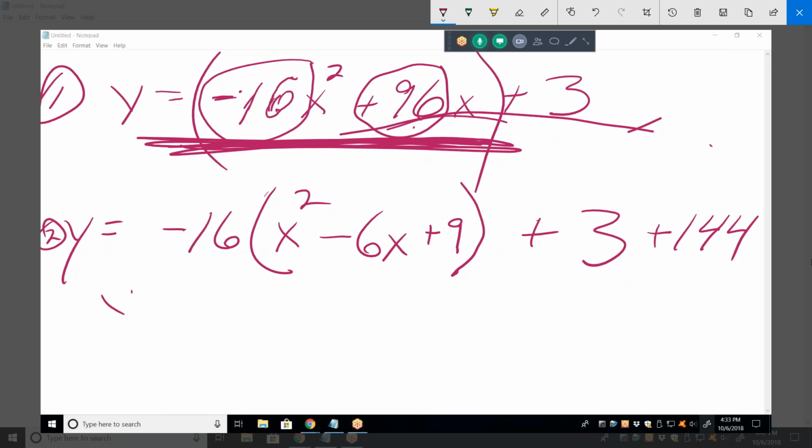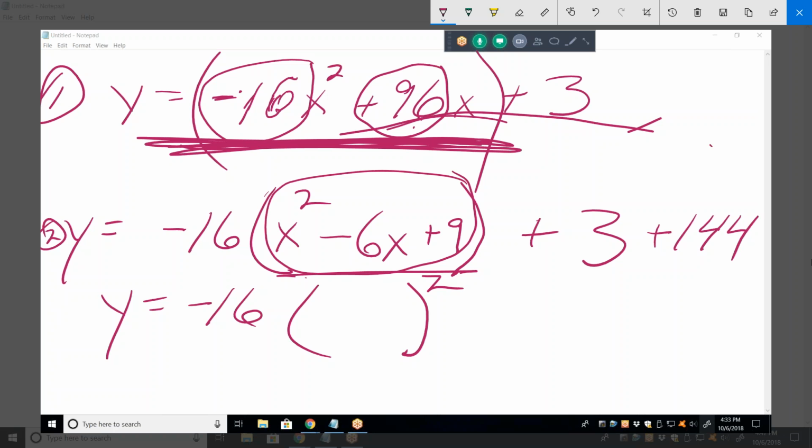Okay. Now, here's what we have. How can I write this term right there? Remember, the whole point of completing the square is so that you can write it as a linear term squared. What linear term is b squared? What did you get when you took half of that coefficient? It's 3. So it's x -3 squared. Square x -3 in your head, and you'll get this.